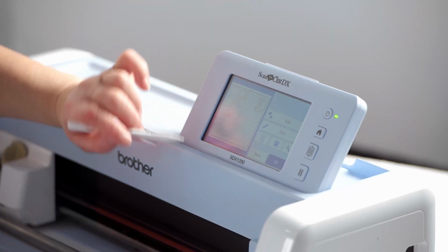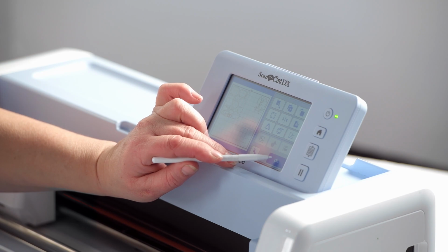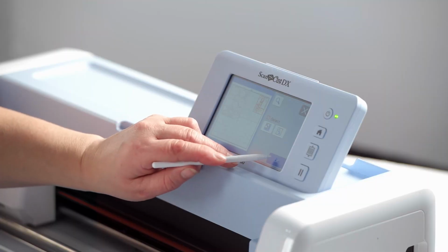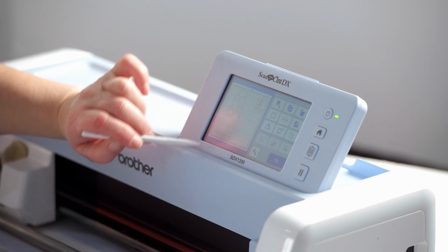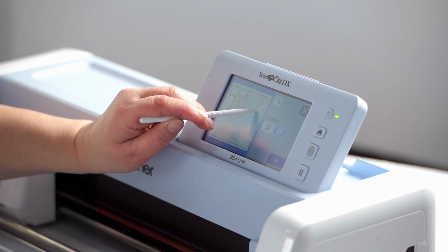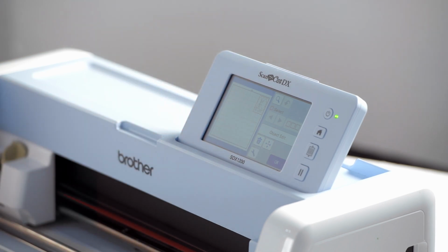So I'm just going to show you how easy it is to cut. I'm just going to cut one section of this. I'm just going to set this section here. I'm going to group those leaves together, and then this section here, I'm going to group, and I'm just going to pop them in the bin temporarily. So it's left me with this one here. Let's just put that to one side.